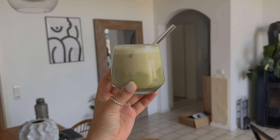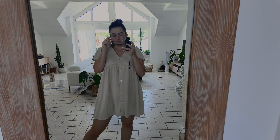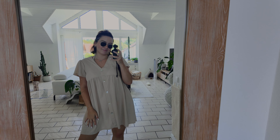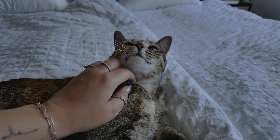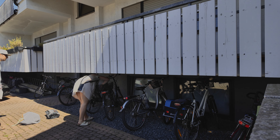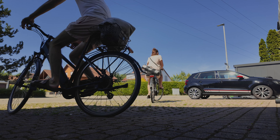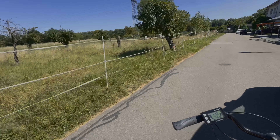The next thing I did was make myself a banana milk matcha, which is so delicious. It's one banana with oat milk, and mixed together with matcha it's just so delicious. It's way better than sweetening it with vanilla syrup or banana syrup — it's way more healthy because it's not as sugary.